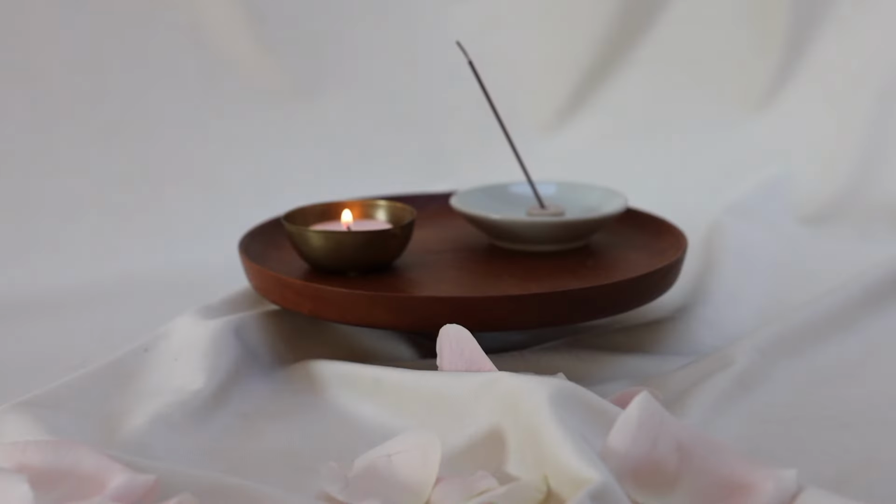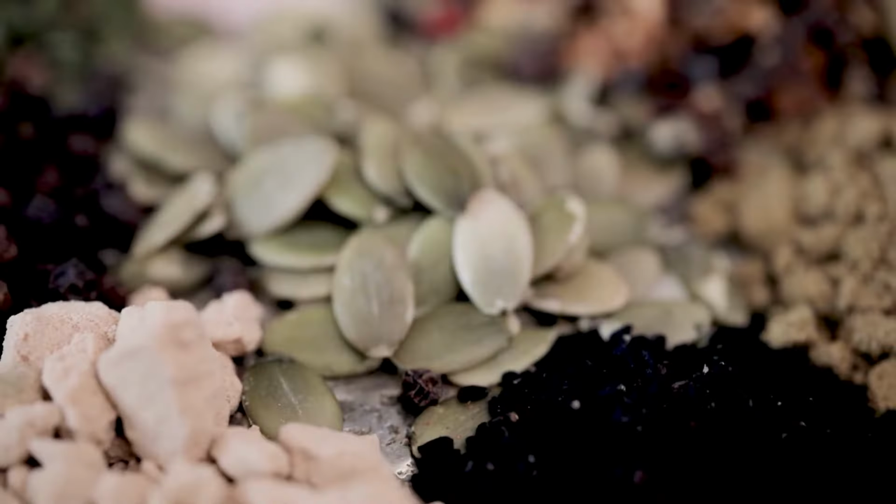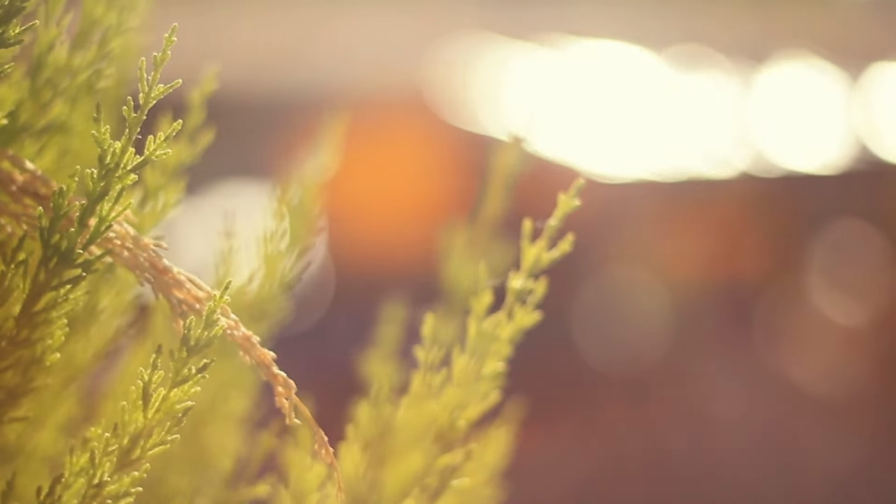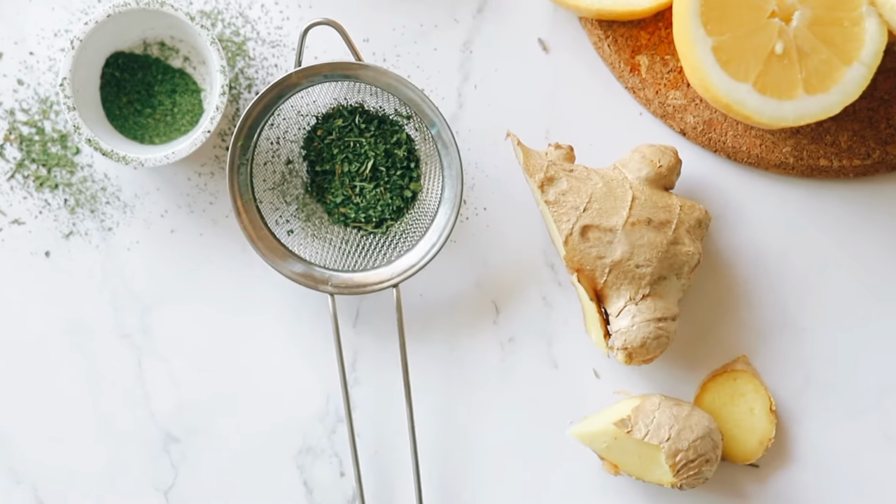Then the note of ginger. Ginger as a note is aromatic, herbaceous, spicy, fresh, sharp. It has some warmth to it as well. If you ever drink ginger, let's say in a hot drink, you can tell it kind of fires you up. It's a little bit burny, let's say. It burns a little bit. So it is a warm, sort of spicy note overall that has other aspects to it to balance it out, like the fresh aromatics I was talking about.